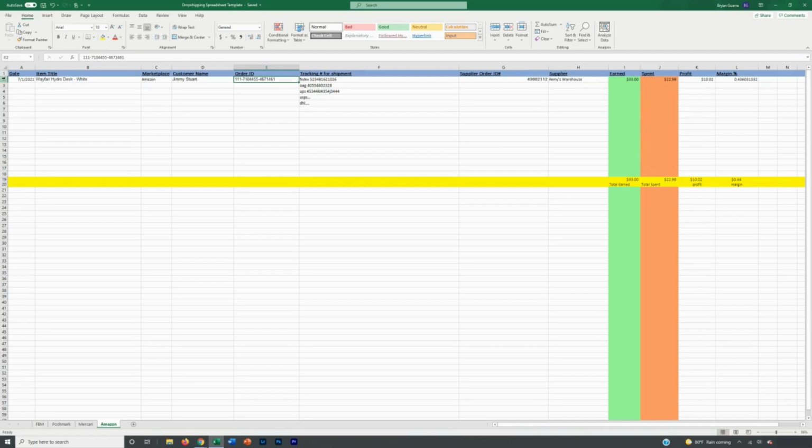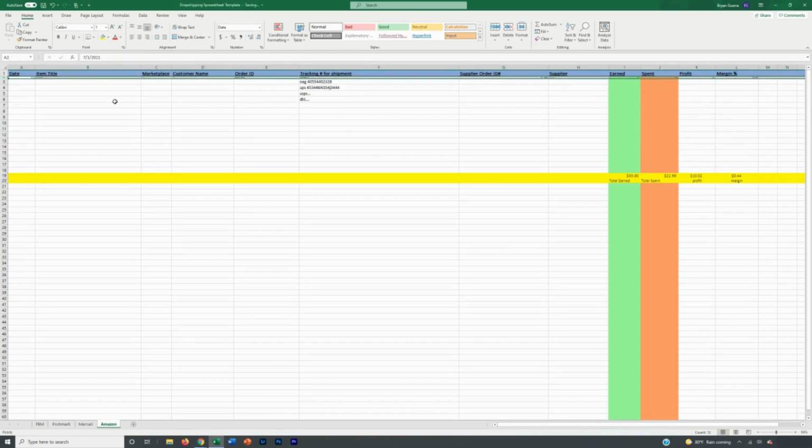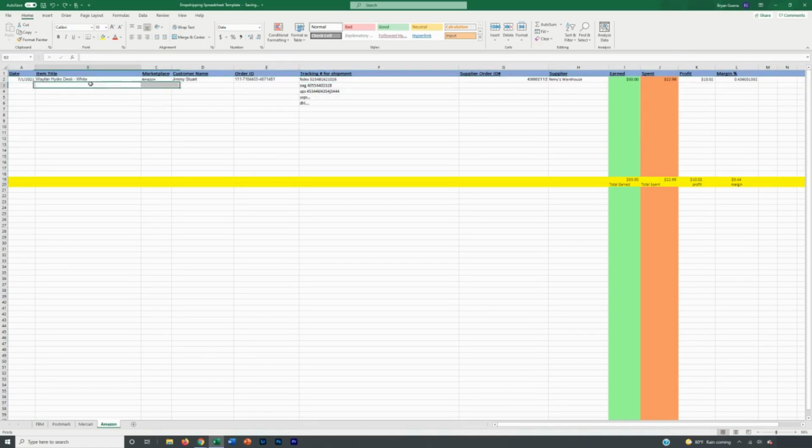And then again, once you put the tracking number in, just like any other marketplace, just like any part of the spreadsheet, I recommend once an order is done, turn it to size 1 so that you can always go back and search for that data and find it if you need to, if you ever run into an issue with a shipment, right?